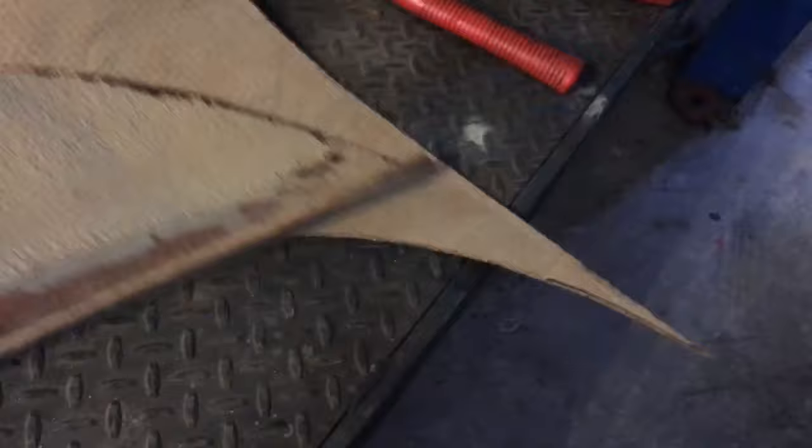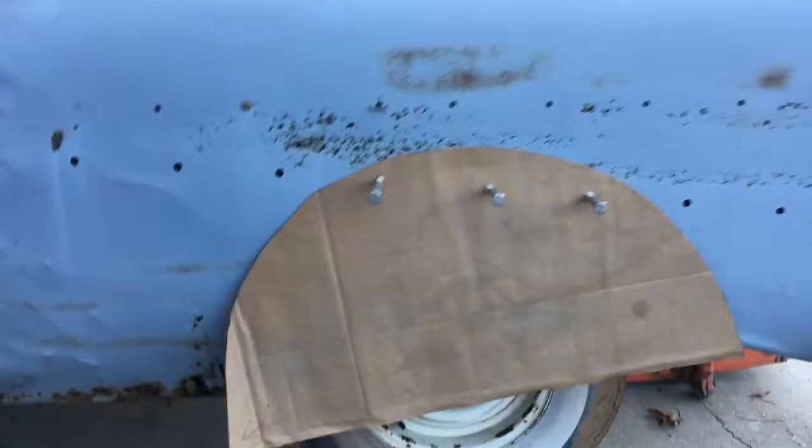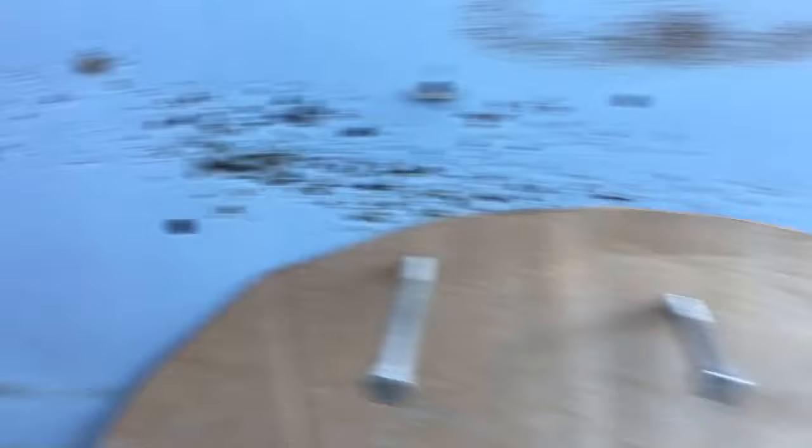So we got the first one cut out and we just took a piece of cardboard, took the old piece that came out of that one, and just laid it out on the cardboard and marked it. That's pretty much it — we'll just transfer it to the other side. This quarter panel on this side is in much worse shape, so you understand why it's not really a big deal to cut them. I actually have brand new quarter panels for this car but it's not getting them yet. So I'm just going to make my marks with a marker, transfer it, take that off, and then cut this side.